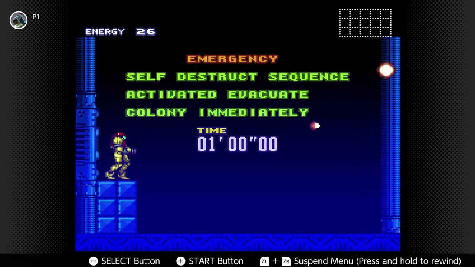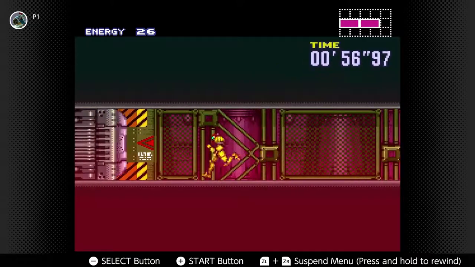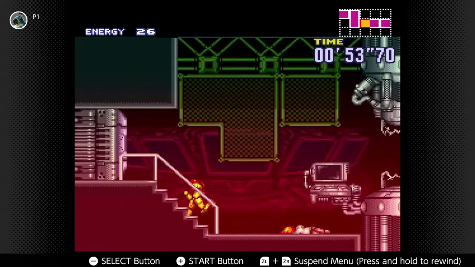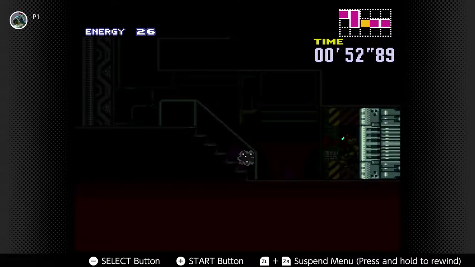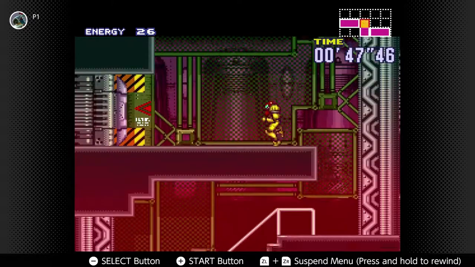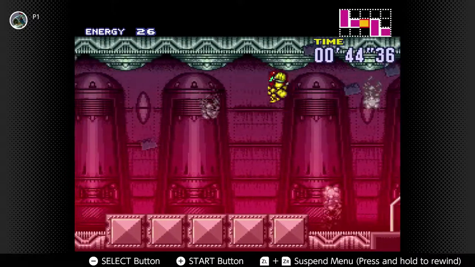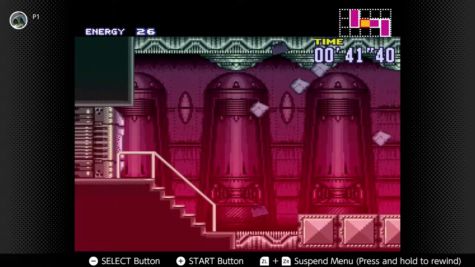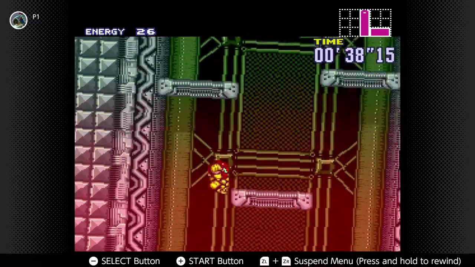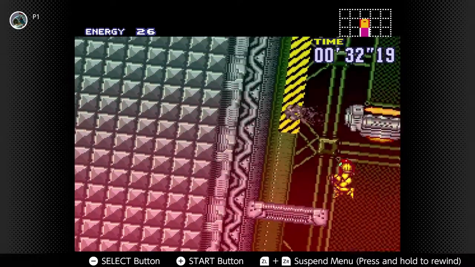Self-destruct sequence activated. I wonder if there's anybody out there that has actually failed this on accident. Because the only difficult part is this jump sequence up ahead. And I guess the steam doing damage to you would be difficult, but you don't actually take damage from it, so it's just a knockback, but it's more to slow you down than anything else, because they don't want you to die here. But I guess with this jumping sequence, somebody could get stuck here and die, right? I wonder what happens. Does it just make you start the countdown back over again?